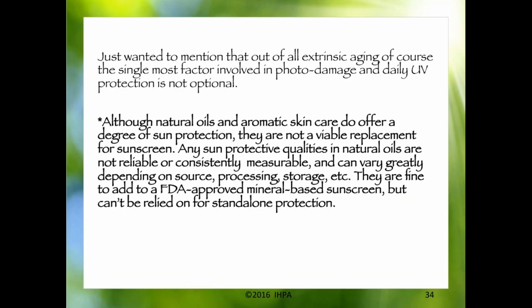So certain forms of extrinsic aging are visible typically with things like hyperpigmentation, with loss of elasticity, which we see in wrinkles that are considered static wrinkles. These are wrinkles or lines that occur on the face outside of where you would normally note expression. So lines around the eyes, mouth, and on the forehead, those we could typically associate with smiling or frowning or laughing. And those are normal expression lines. Those are dynamic lines that move with the face. But static lines that are typically associated with extrinsic factors are lines that are visible on the face even when the face is not moving, or they occur on part of the face that you typically don't get a lot of movement associated with facial expressions.